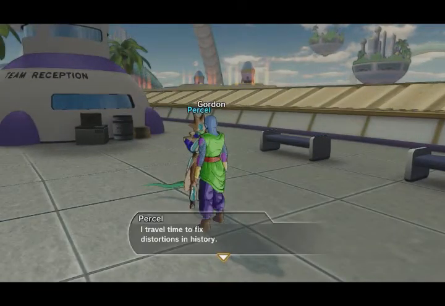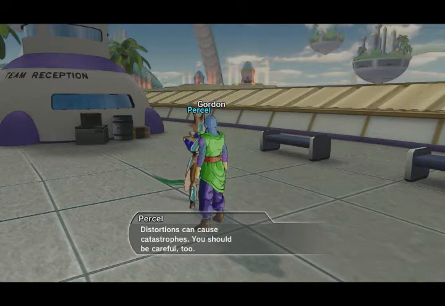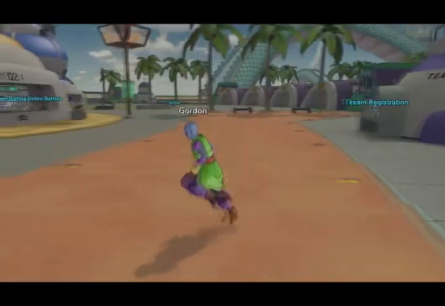Persil, look. What's up? I time travel to fix distortions in history. Distortions can cause catastrophes. You should be careful too.